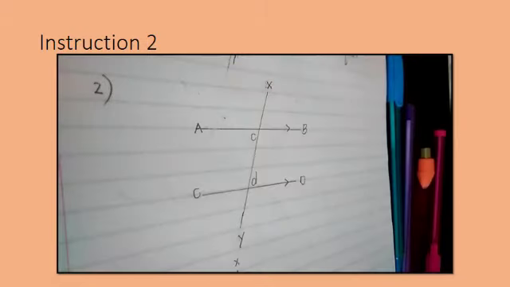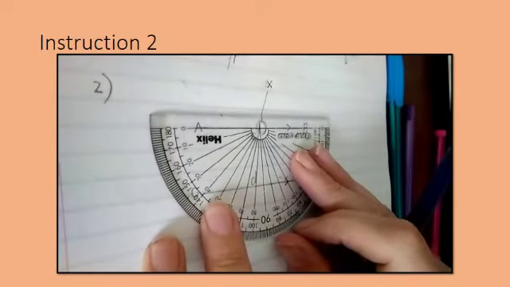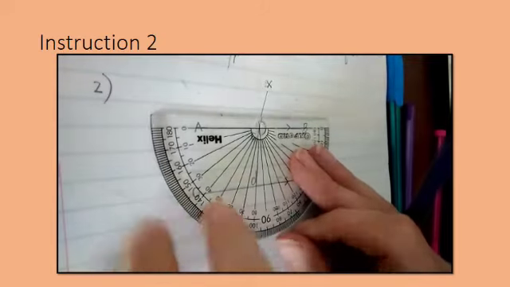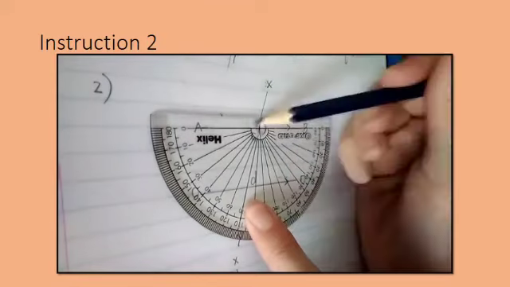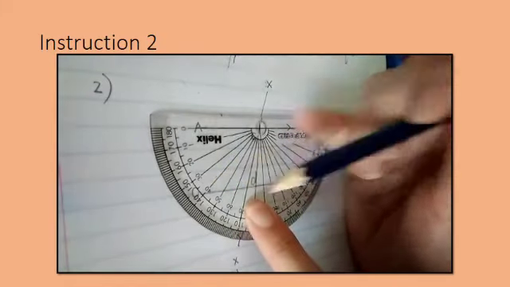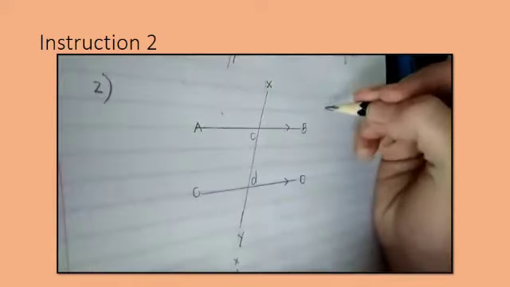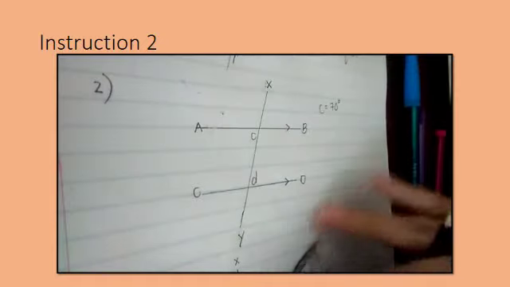On to question 2 of discovery exercise 6 for parallel lines. We now measure C and D in the diagram as was instructed for you to draw. And we can see that C, if I place my protractor, is exactly, from what I can read, 70 degrees. Remember the line that you're measuring on to the left, so 0 is on the left on the inside. So that's 70 degrees. So C is 70 degrees, and then we have to measure the size of angle D.